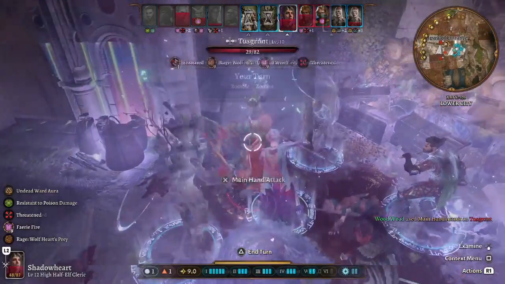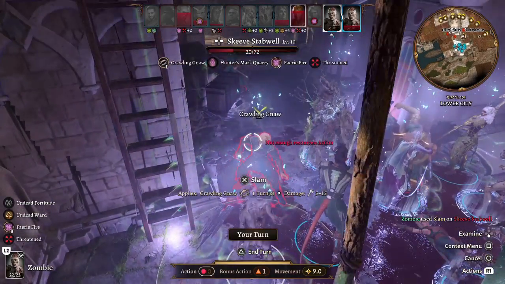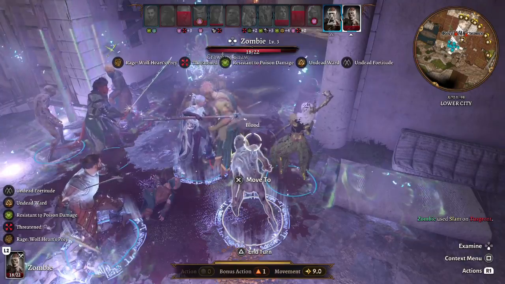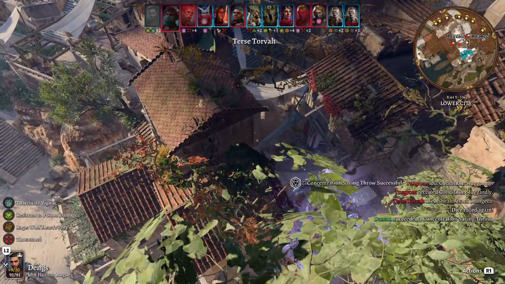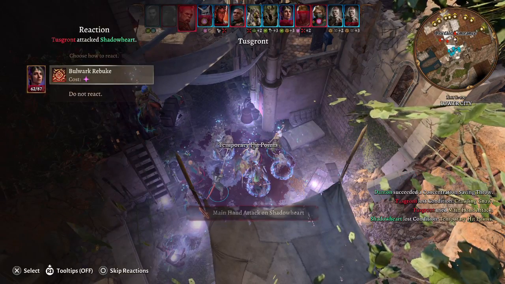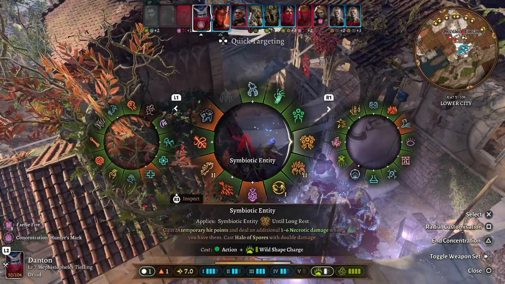Which leaves the Woodwode available to just deal a load of damage. Like that. And we still have the zombie summons that can come in and swing. And they do a pretty decent amount of damage. Now you see we took 27 damage, but we still maintain concentration, which is insane. Okay, so we're back to our turn.